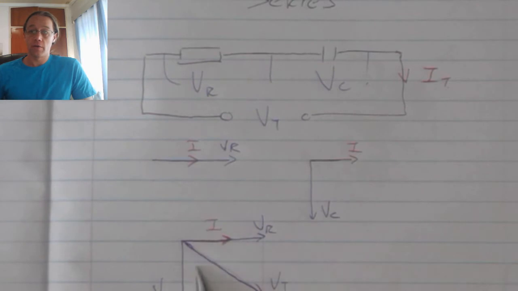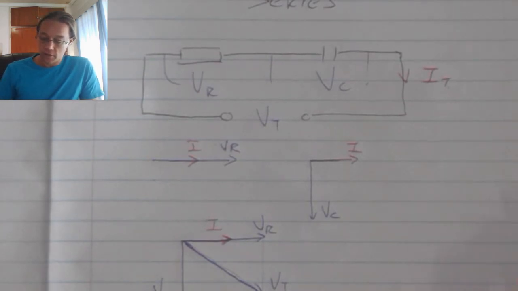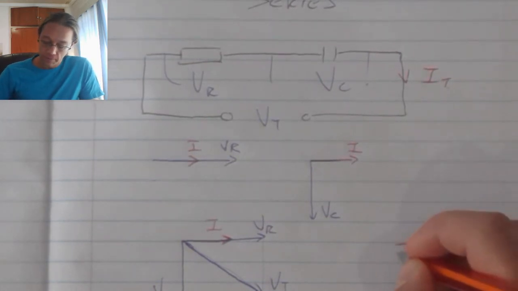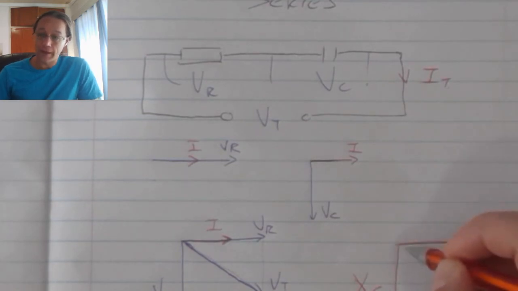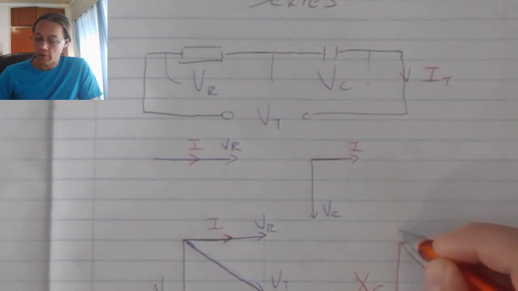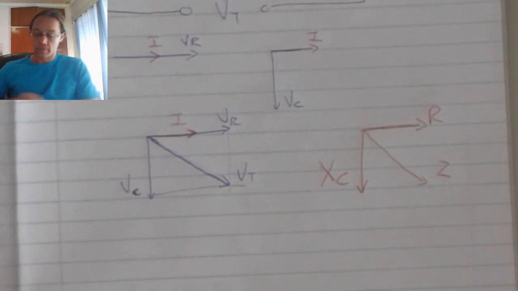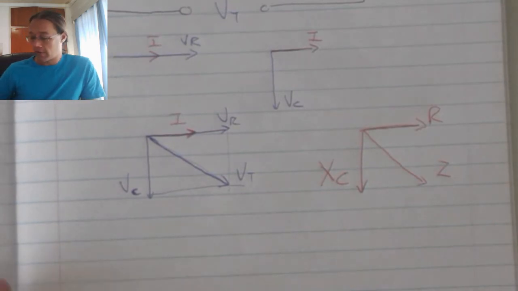The impedance of this circuit is the same as the impedance of an inductor resistor circuit, where we've got the resistance on the horizontal, and the capacitive reactance on the vertical, pointing downwards or lagging by 90 degrees. The resultant impedance, or the total opposition to the flow of current in this circuit, will then also be lagging, the same as with the inductor resistor circuit. However, it is a lagging factor.